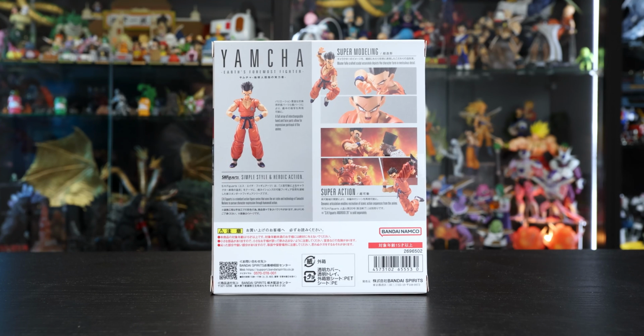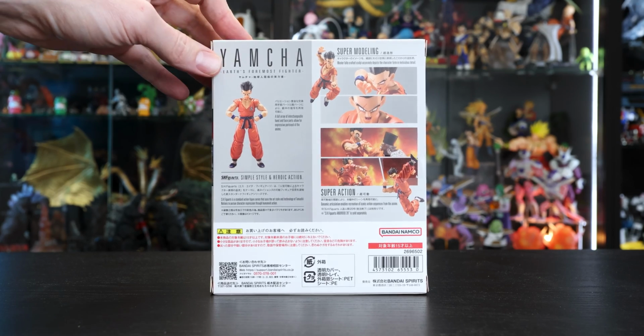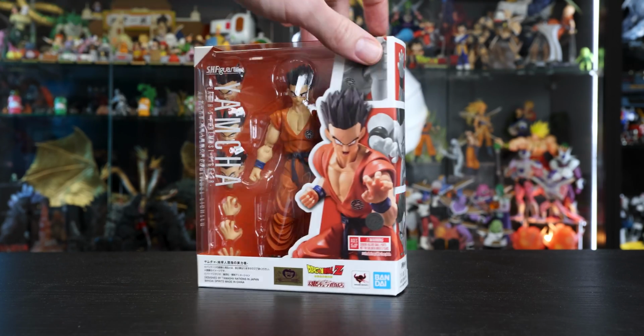But yeah, I'm definitely a big fan of all the original Z fighters, and Yamcha, especially all the way back from Dragon Ball. The Bandit Yamcha I really want, but I feel like with this release of Yamcha, they kind of did him dirty. I'm definitely a bit disappointed. I feel like this is probably going to be the worst Dragon Ball release for 2024, unfortunately. I'm curious to see what everyone else thinks as well. So we'll cover those points, especially at the end on the pros and cons.